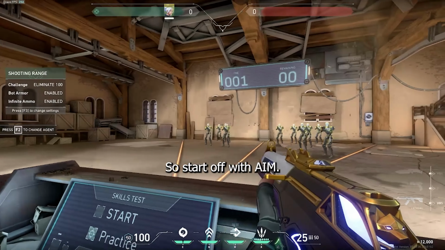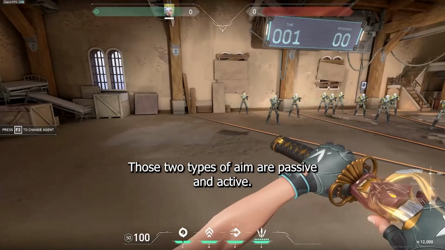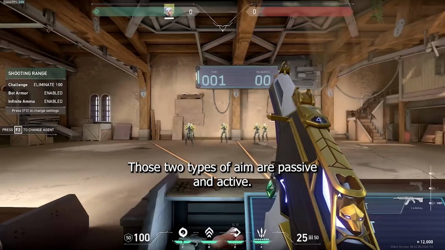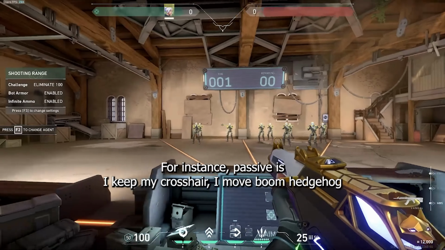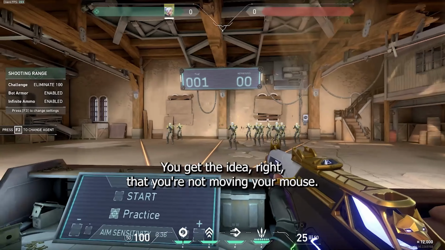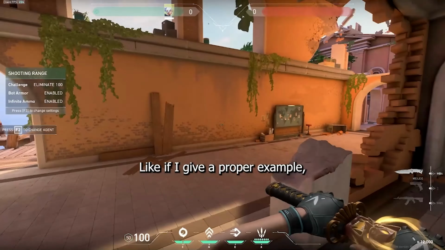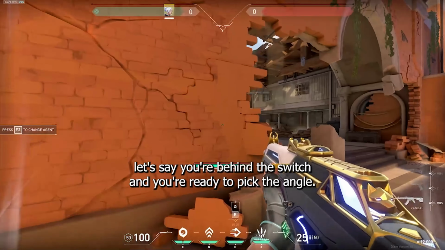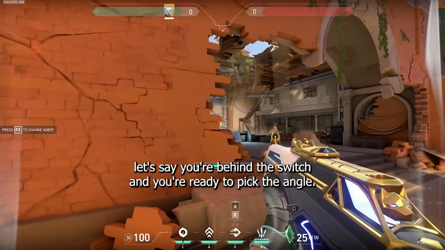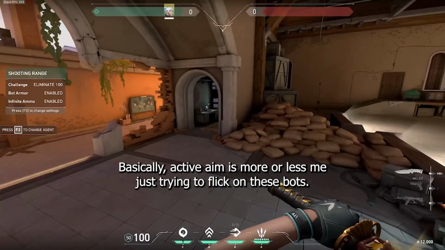So start off with aim. Really simple. Two types of aim: passive and active. For instance, passive is I just keep my crosshair here, I move, boom, headshot, boom, headshot, boom, headshot. You get the idea, right? You're not moving your mouse. If I give a proper example, let's say you're behind this wall and you're ready to peek the angle. You see? Headshot, you have your crosshair in the right place.